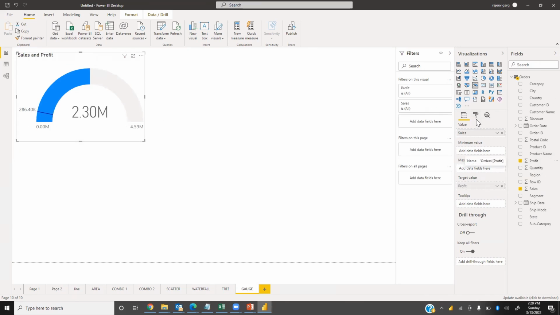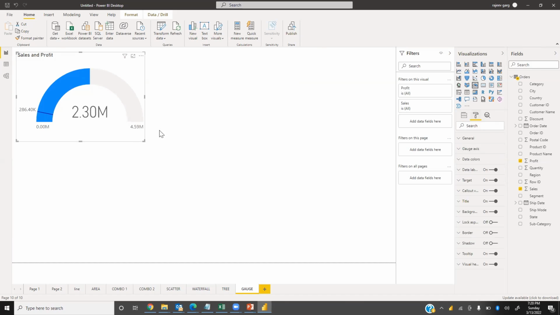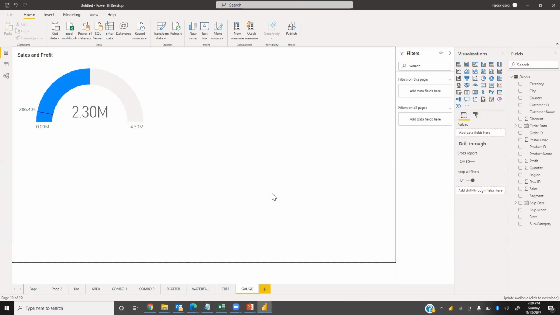Let me do some quick formatting. First is the gauge axis over here. Before doing this, let me first increase the data labels. Wait, let me put it in another manner. So this is our gauge chart. And as I told you, in Power BI, you can have multiple visuals on the same page. So I will create another visual over here.